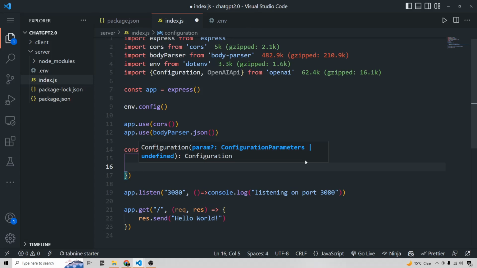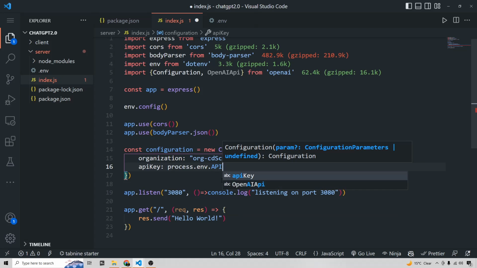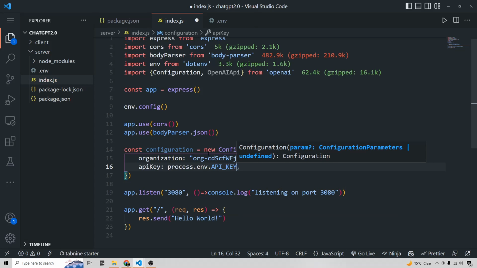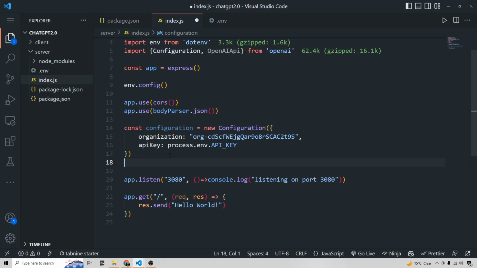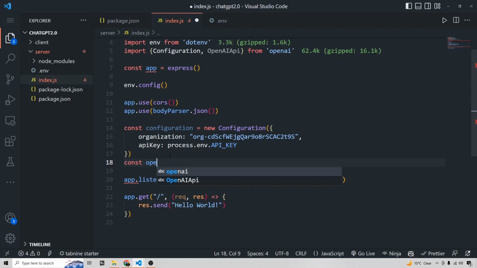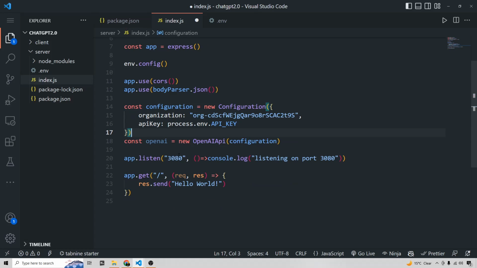Now for the second step, you have to paste your API key, as we have our API key in .env. So to import this we have to write process.env.api key. Okay, so our configuration object is ready now to use. Here I am making const OpenAI is equal to new OpenAI API configuration, and this configuration is this one. That means our account is fully connected to our server.